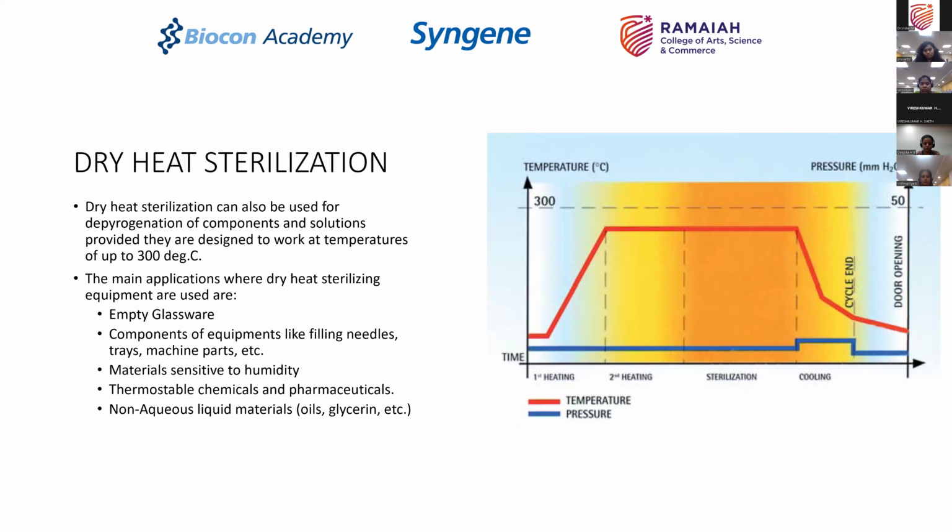You have the preheating first, then it goes to the temperature at which you have to hold it. You do a final heating where it reaches the actual temperature, 270, 250, whatever the temperature is. Your hold time begins, and then you start to cool it, and then you remove it from the system. So this is a batch process.